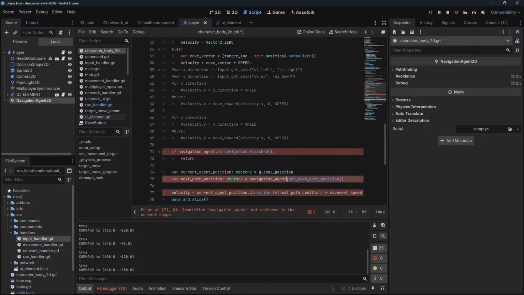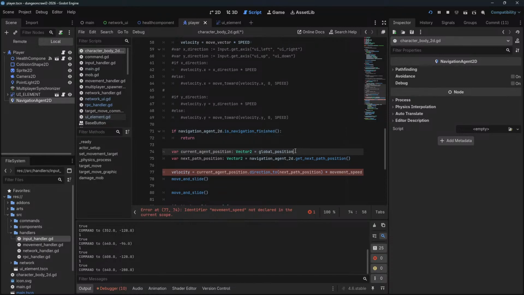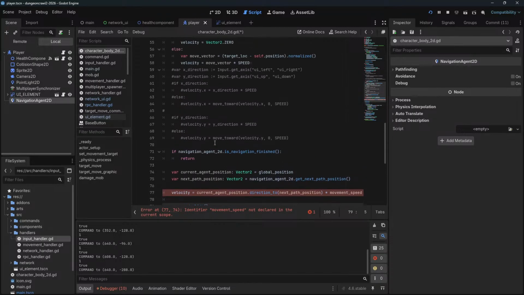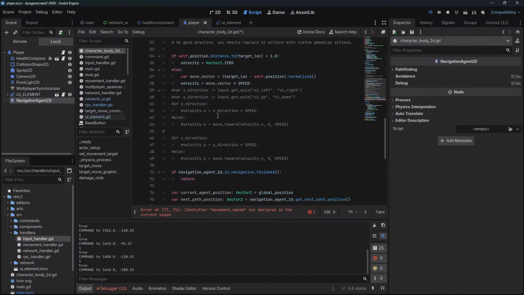I think it's navigation agent 2D, actually. Okay, if the navigation is finished, we're done. Great. Otherwise, current agent position, get the next position, then set the velocity direction to that instead of all this nonsense.